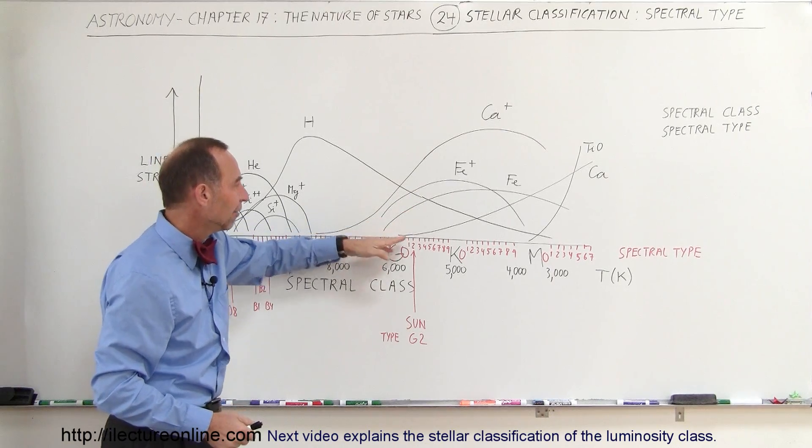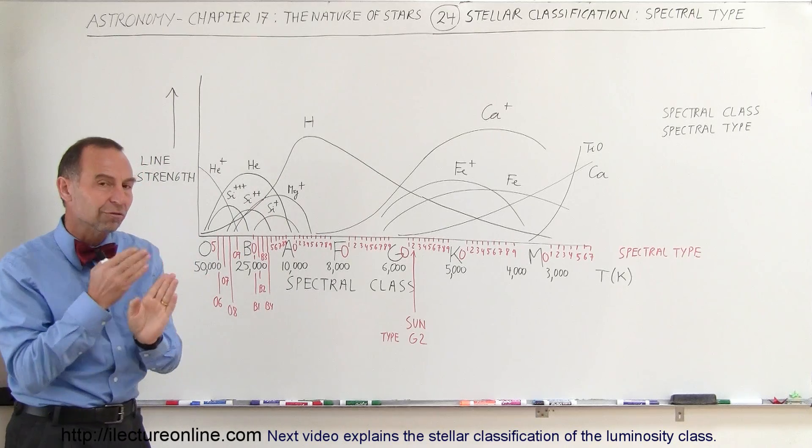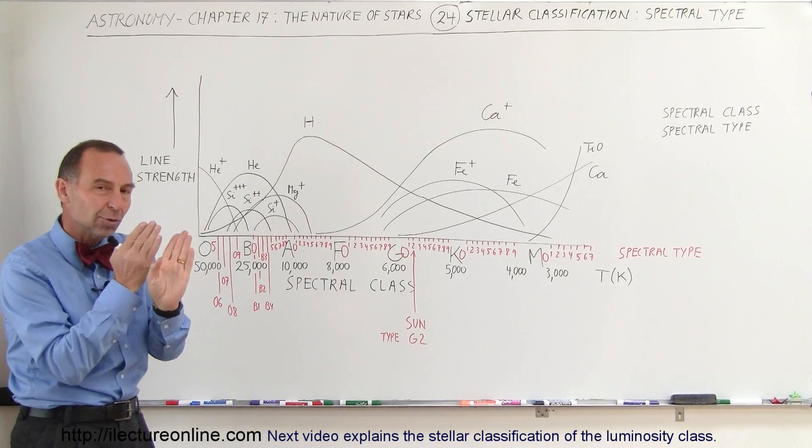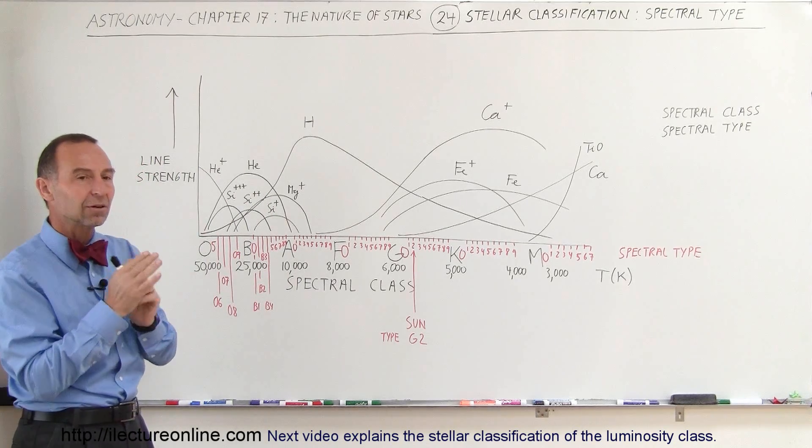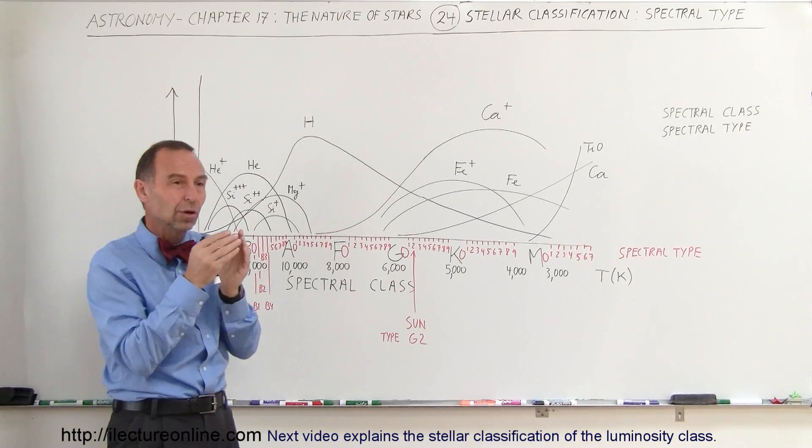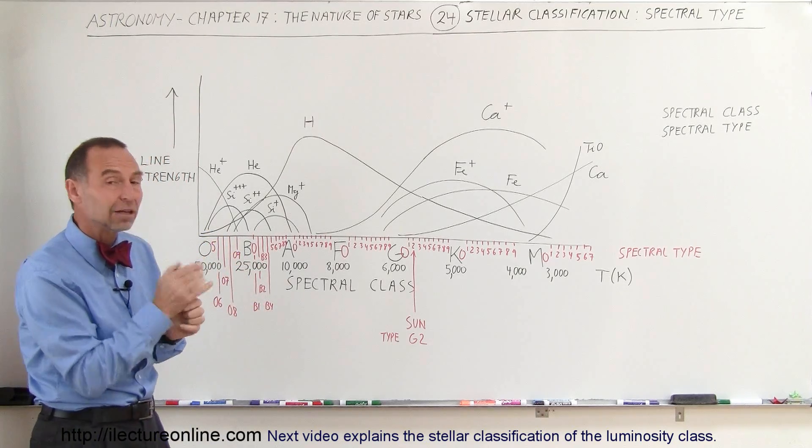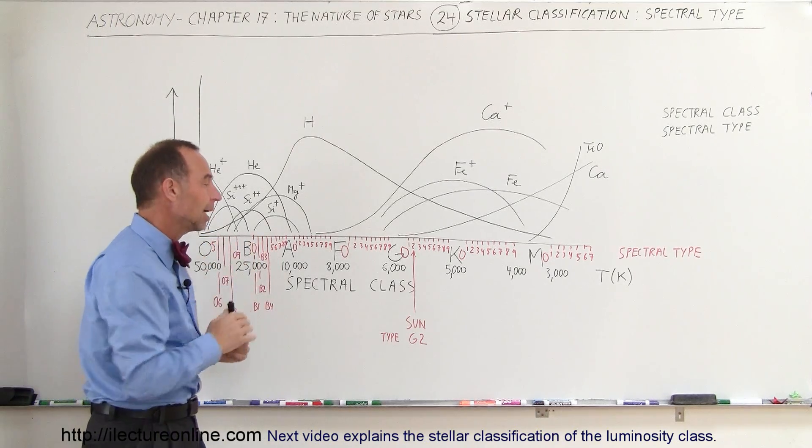and the neutral iron line, and a very small amount of the neutral calcium line. So those lines are visible in the spectrum, and by doing that, by making measurements accurately of the width and the, what we call, the line strength, the intensity, or the boldness of the line, so to speak, within the spectrum, we can identify that our sun is indeed a G2 type star.